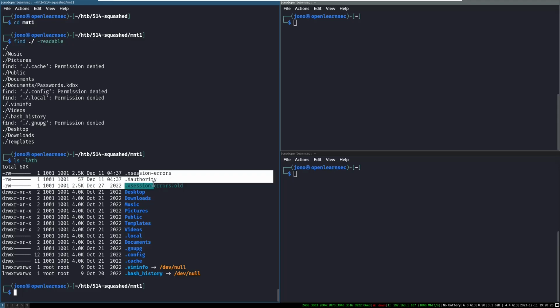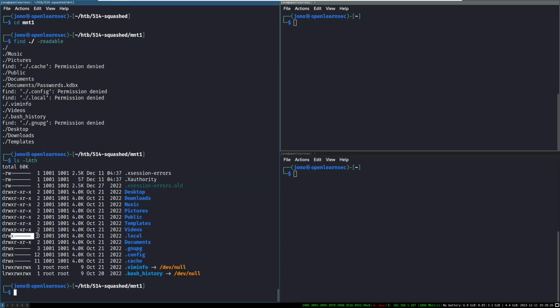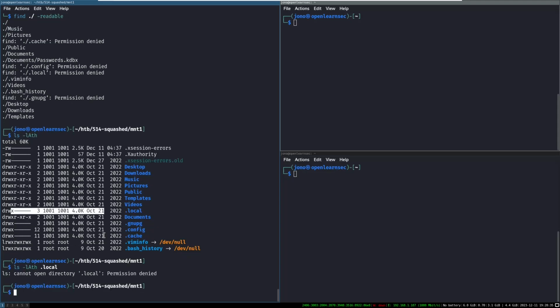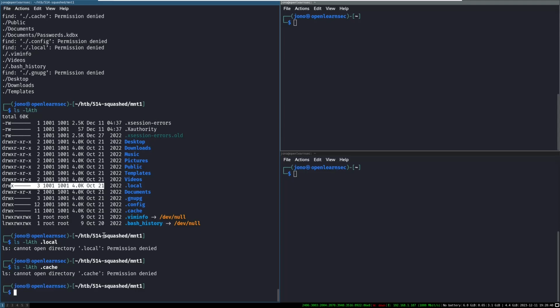Xsessions, Xauthority, .local, yeah, it's denied. Cache is going to be denied. Okay, it doesn't look like there's anything super helpful in there.